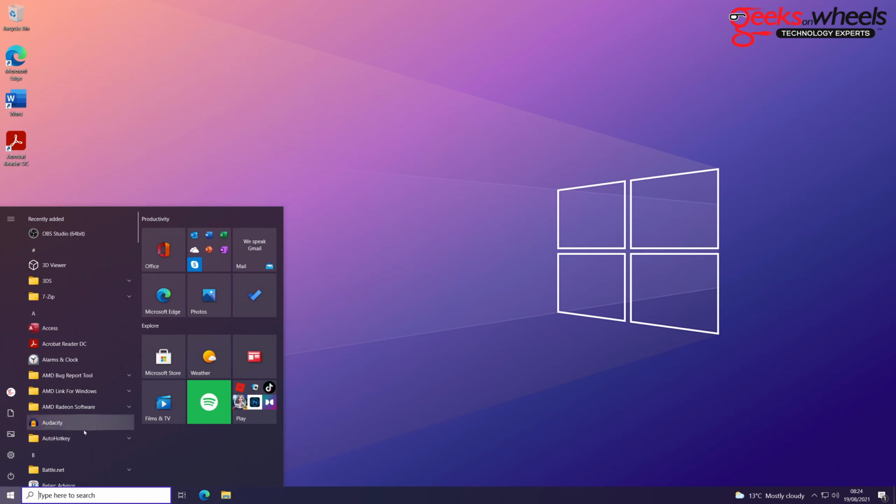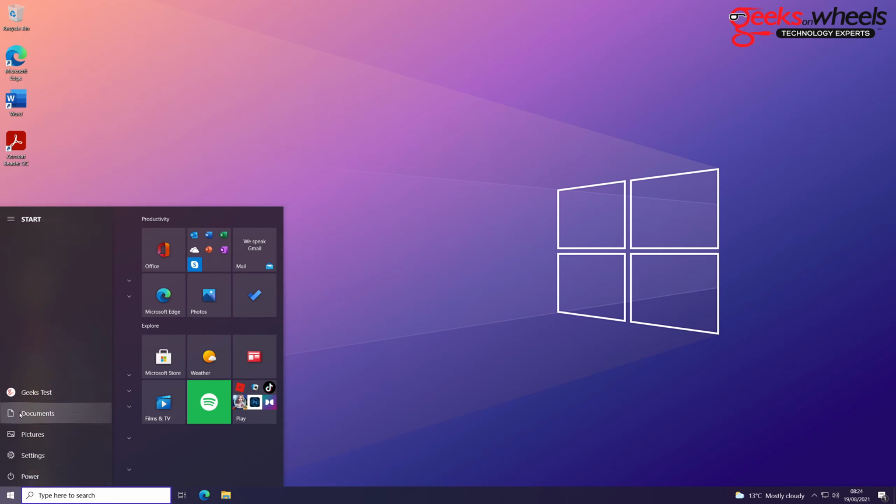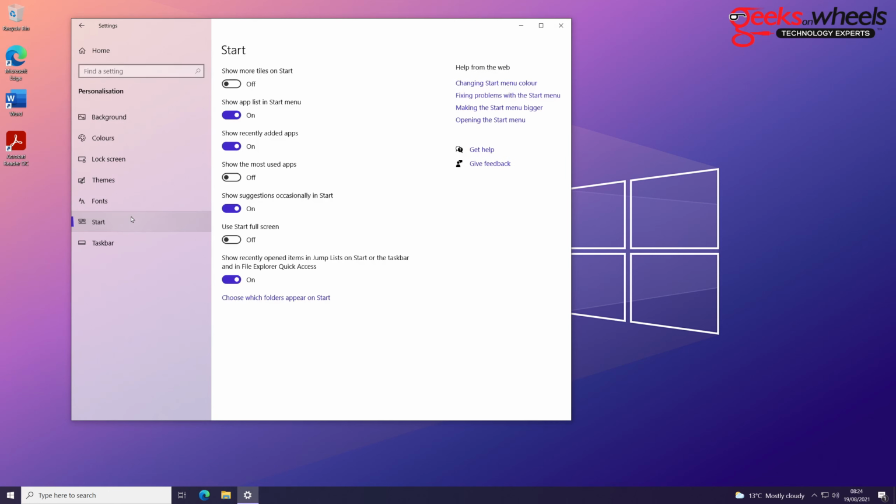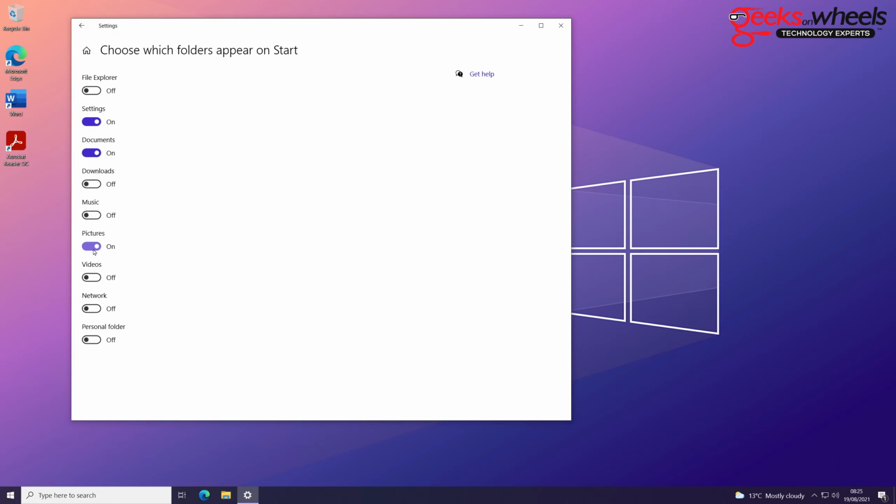Okay, almost done here. There's a few things which I'd like to just show you. We can rearrange and select what's on this user folder shortcuts. We can do this by clicking on settings, go to personalization, go to start, and then click choose which folders appear on start. Here, I don't want to show my pictures anymore because I don't really use them too often, but I am downloading a lot of applications recently. So I want to tick downloads to see where the installer has been saved to. And I also want to tick File Explorer because I want to explore the rest of the computer.